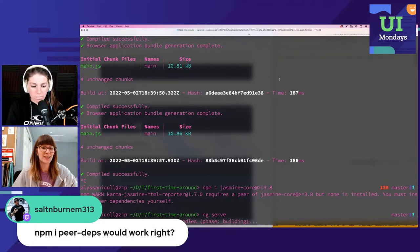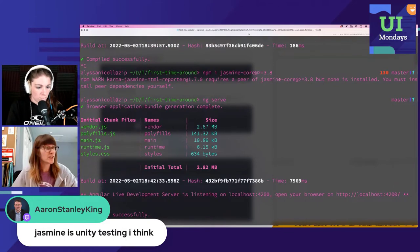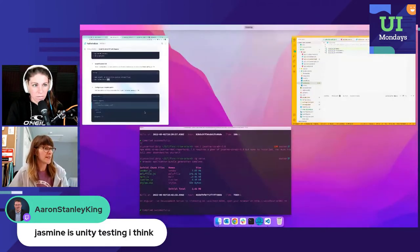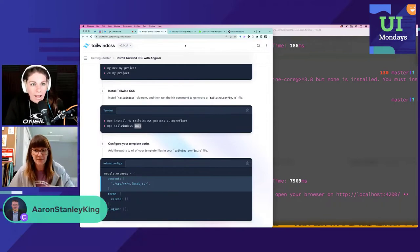Salt points out we could just install peer dependencies with the npm command. And Aaron catches Jasmine is unit testing, which is what I found also when I Googled it. Jasmine is a behavior-driven development testing framework for JavaScript. So that must be what unit testing.